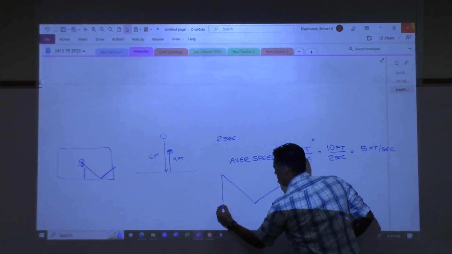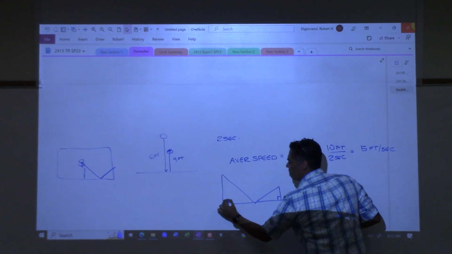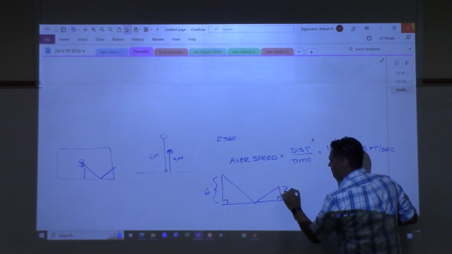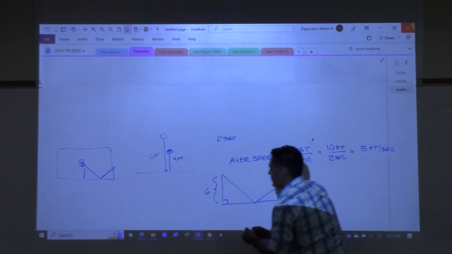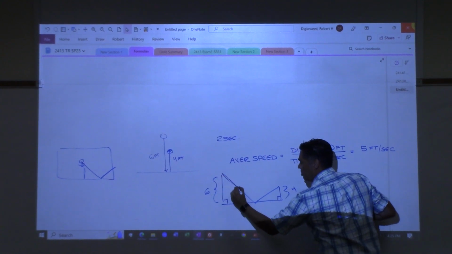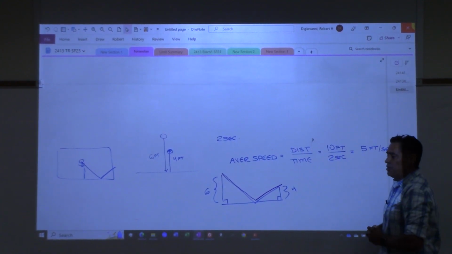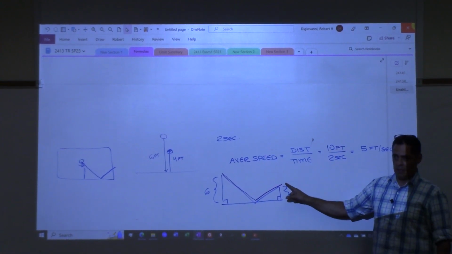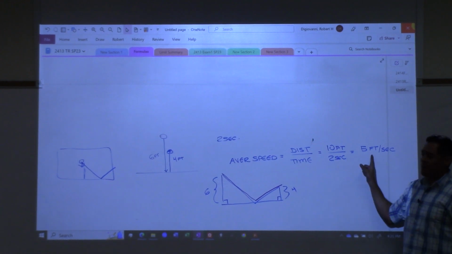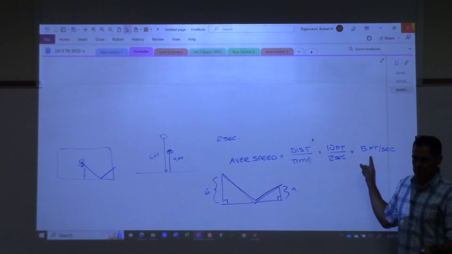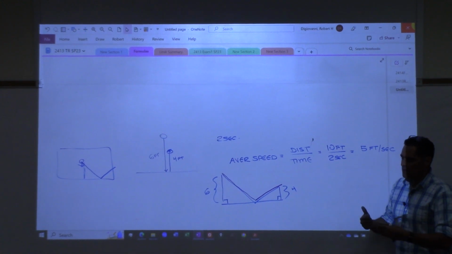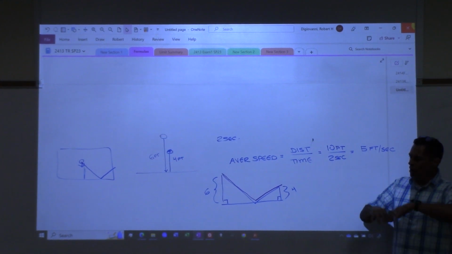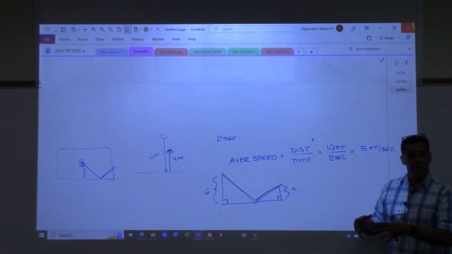But we already know that this is 2 triangles, isn't it? Right triangles. This distance is 6 and this distance is 4. But the ball traveled what? To you, the observer, it went across the hypotenuse and across the hypotenuse. So to you, it actually went further than 6 feet and further than 4 feet. Which means its average speed to you is not 5 feet per second. It's more than that, isn't it? So everything is relative because it matters where you are in the universe. That's what Einstein's saying. All of your computations are relative.